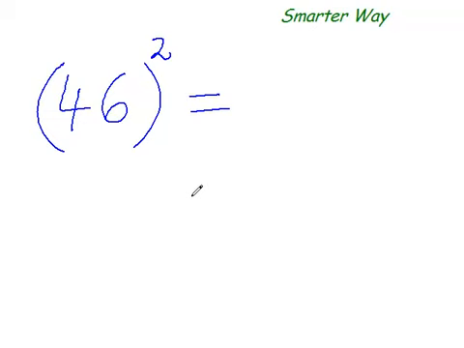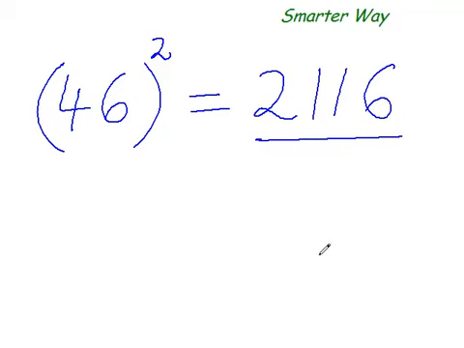Let's take one more example of number less than 50. Now as you can see that 46 is 4 less than 50. So immediately subtract that 4 from 25. Alright, so 25 minus 4 is 21 and square of 4 is 16. So 16. That's your answer. So that is the end of this class.